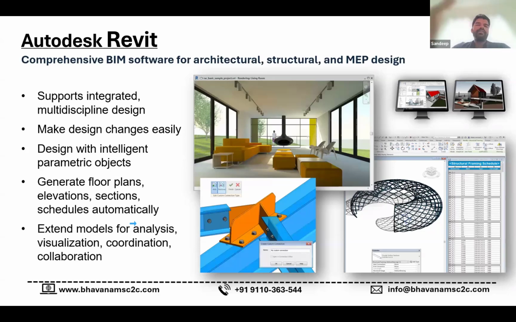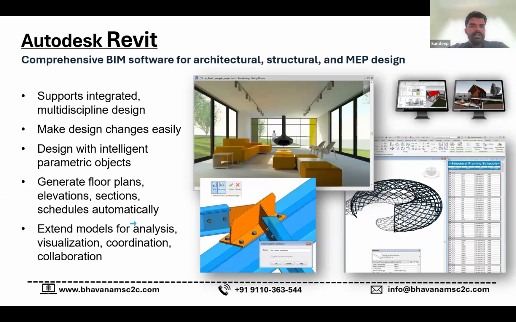Let's say using AutoCAD Architecture, you are drawing floor plans, sections, elevations, everything. If you want to change something in the floor plan, obviously it has to change in the elevations and the sections also, right?